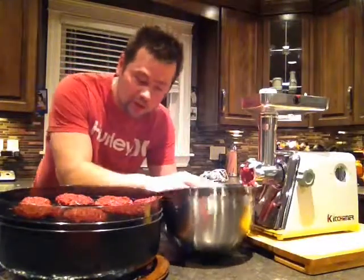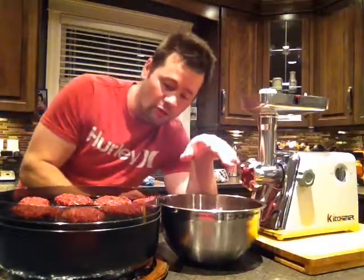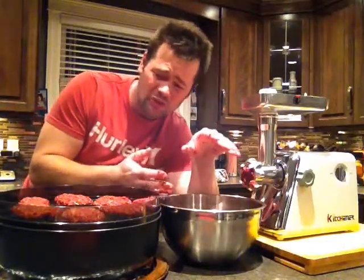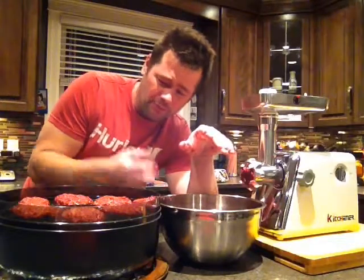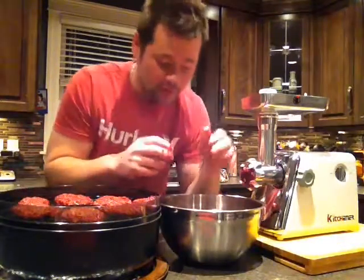And you can leave it till it gets hard. You can leave this till you see a little pink in the middle. It's up to one's own self. Now this is a very basic way of doing it, but if you use the pie rollers, you can make it a lot nicer looking, aesthetically pleasing. But at the end of the day, when you got a Ziploc bag full of jerky, you're very happy that you got a Ziploc bag full of jerky. Not only that, this is moose jerky. So even the vegetarians got a job to argue with you about this one.